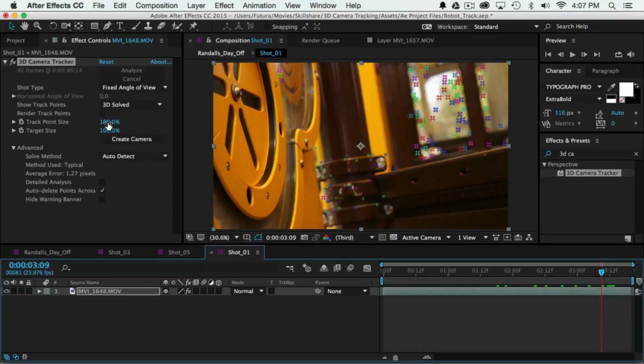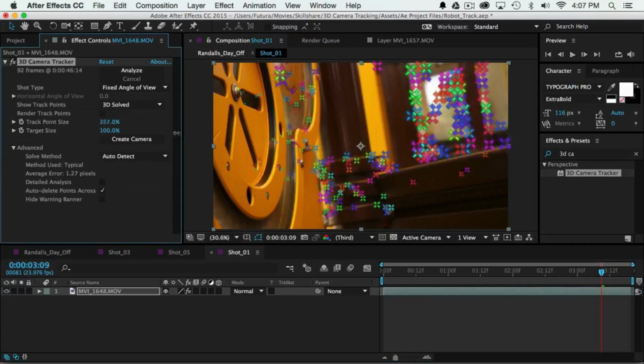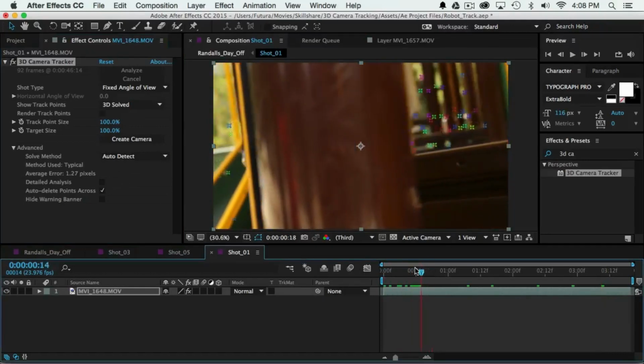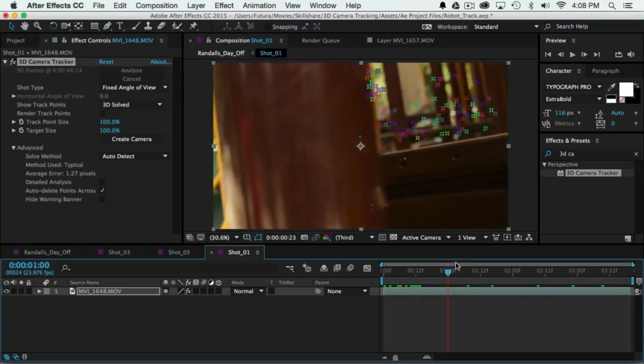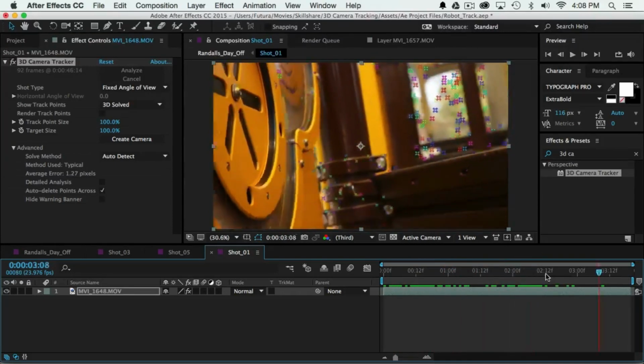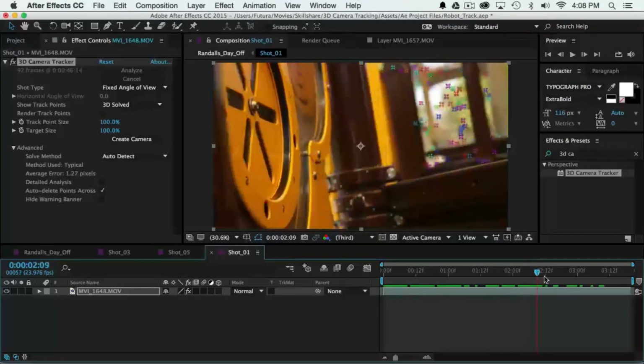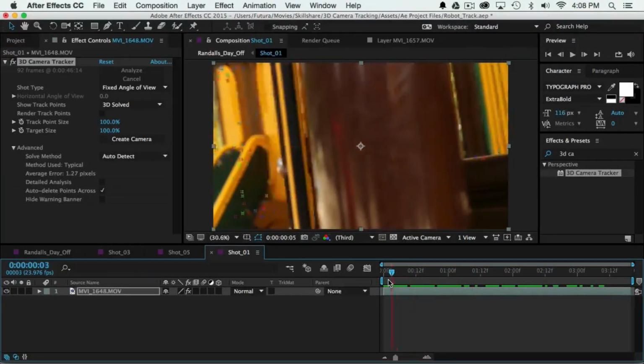And I'm not sure that these track points are going to give me the data that I need. It looks like After Effects is thinking this part is much closer to the camera than this part, which is completely backwards. If I scrub through this a little bit, I think that's what it's going to show us. Now I've already done this shot successfully, so I know what's going on, but it gave me a unique problem that I had never seen before, so I want to go ahead and show you what happened.